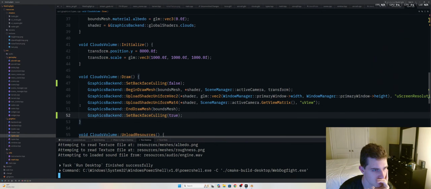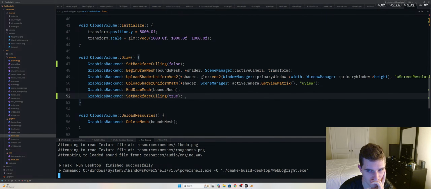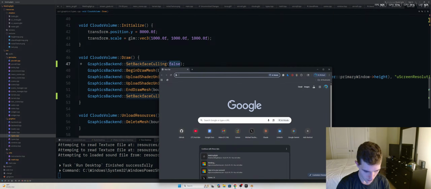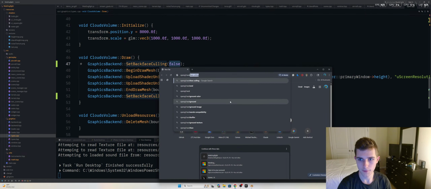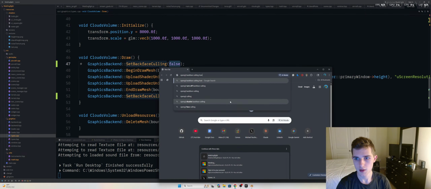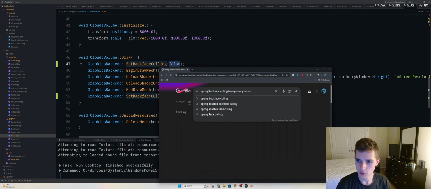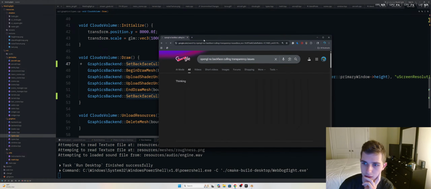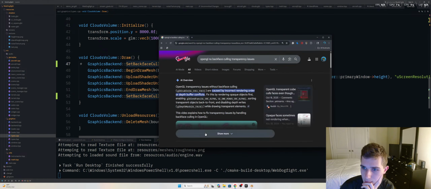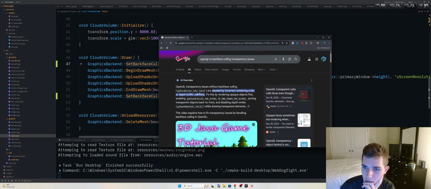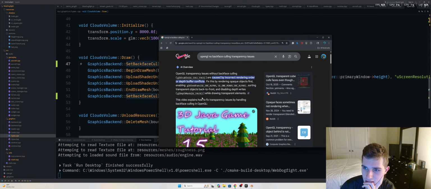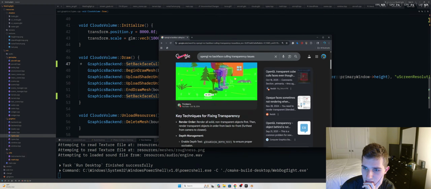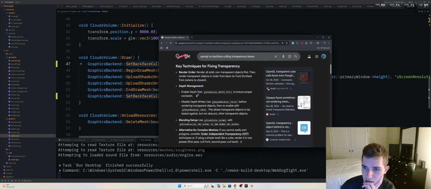So, disable backface culling. OpenGL backface culling transparency issues. Yeah, it causes incorrect rendering order. Yeah, render order.